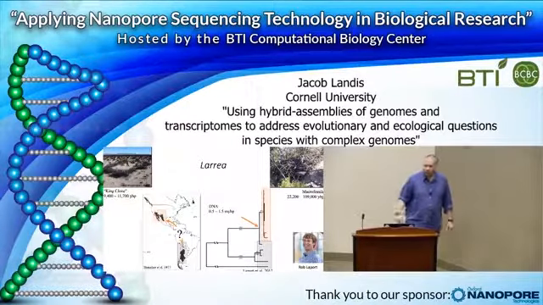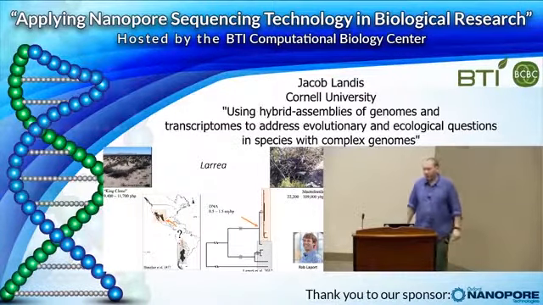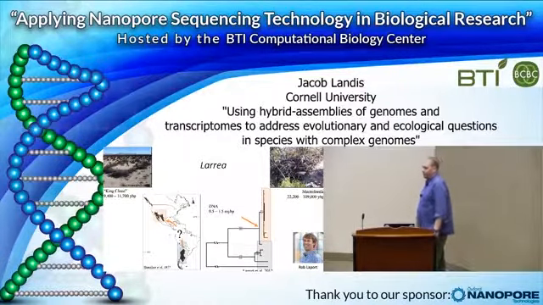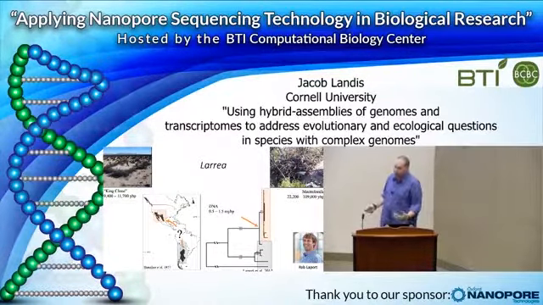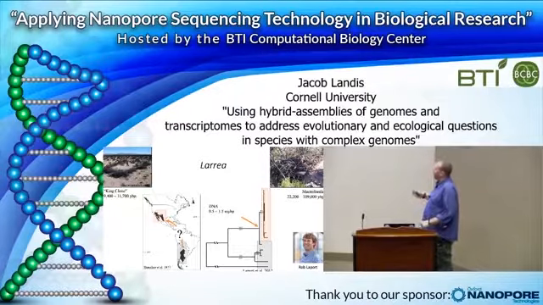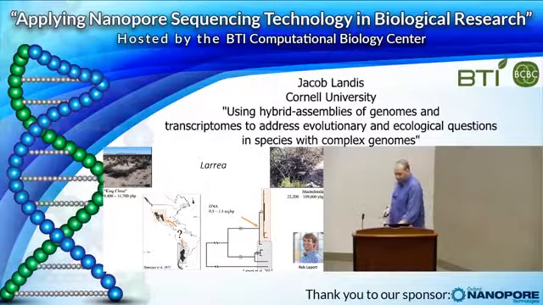So with Rob, we're looking at Larrea, or the creosote bush, where you have some species that are in North America, some species that are in South America, and they have diverged between 0.5 and 1.5 million years ago. And so a very short time in comparison to what it could be for such a long distance. We do know that the king clone plant is about 10,000 years old, and then there's some fossil evidence a little bit older.